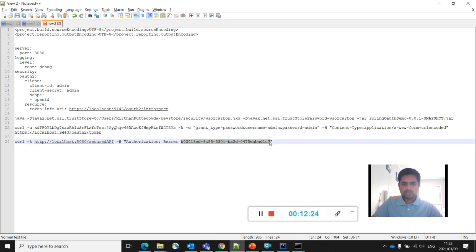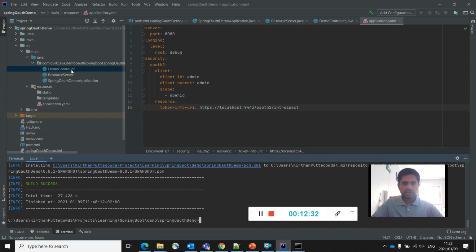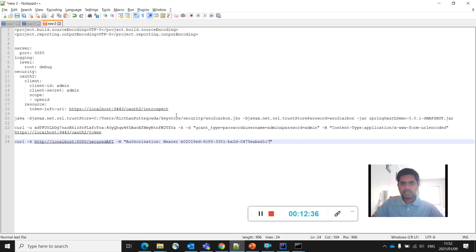The bearer token will be the new token which was just generated, and pass it on to your API which you just created. Your API name is secure API. So if you curl this, then you should see the output.